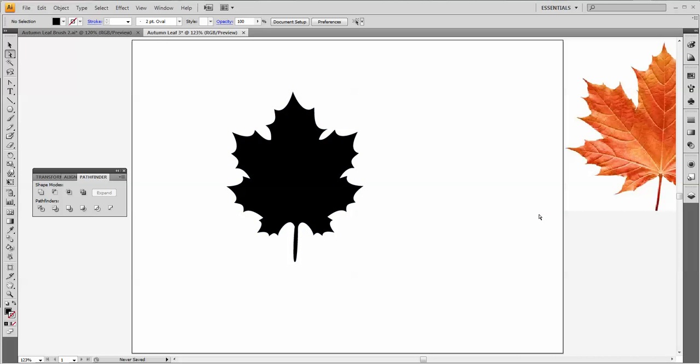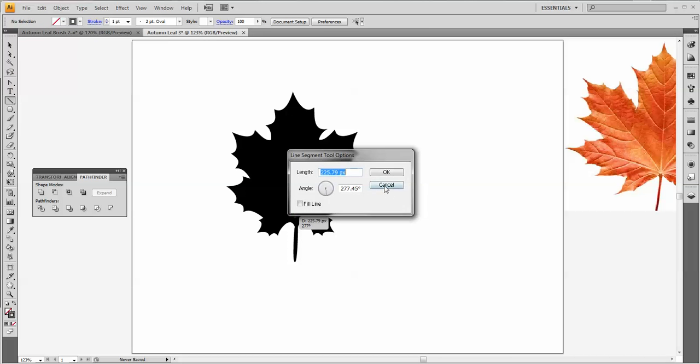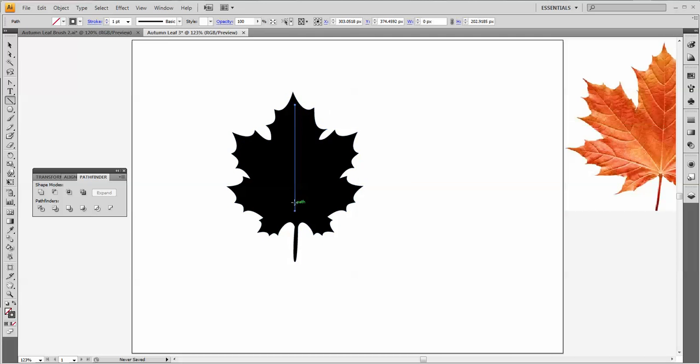Okay, so now we are going to make the veins that are in the leaf. So we're going to get the line segment tool right here and set, let's see, yeah, so Control Z. So I'm going to set the stroke to this gray color and set the fill to none. So in here, I'm going to just click and drag, and click and drag, to make all the beginnings of my veins here.